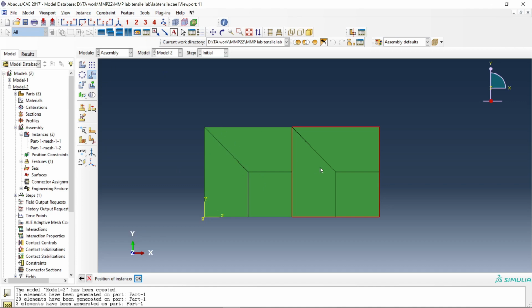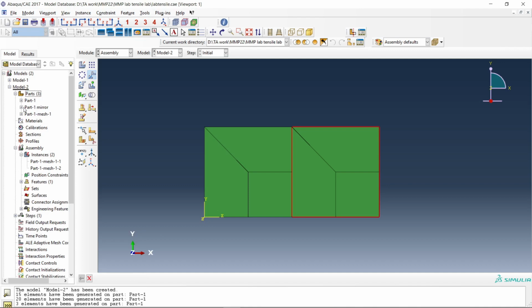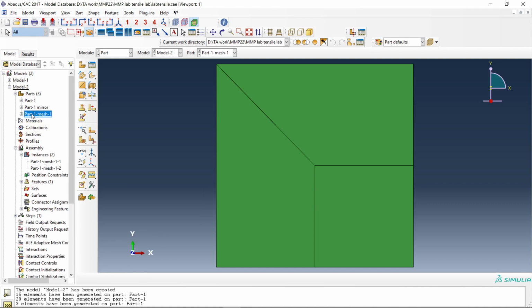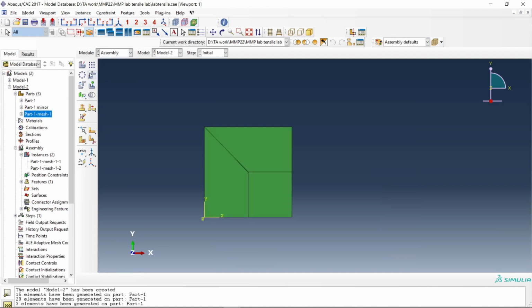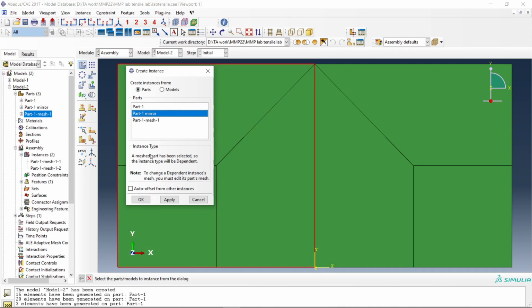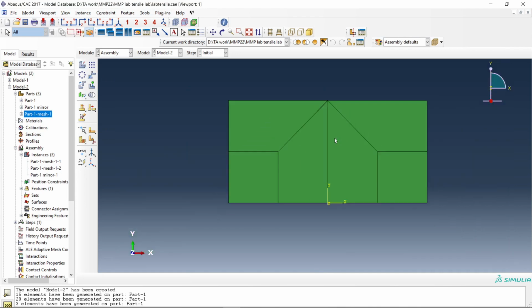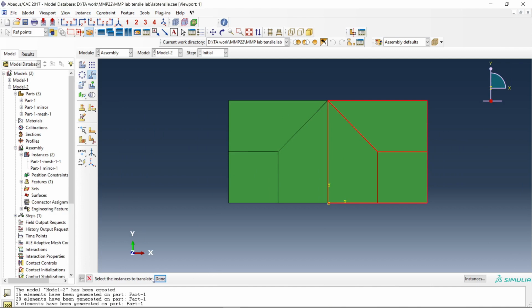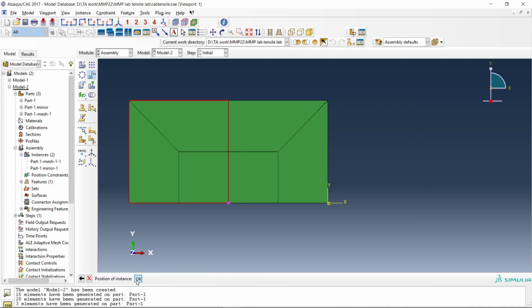I don't know why it's not mirrored. Let me see again. This one is your mirror type. And you can move this section from here to here. Now you have one set of elements that you can repeat or make an array of.